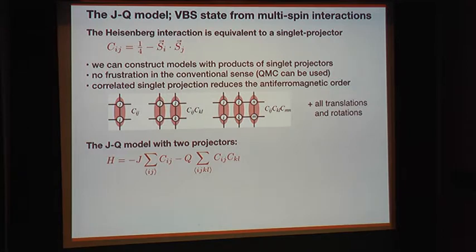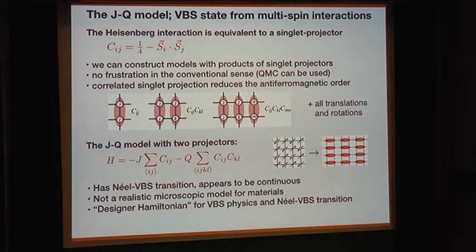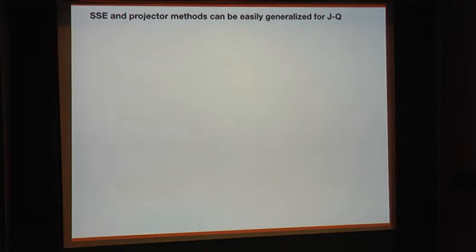Now we can look at the ground state of this system as a function of Q over J or J over Q. And one finds that there is a phase transition between this Néel state and the dimerized state. So this model is really constructed in order to be able to study this kind of phase transition without sign problems. If we want to study some two-dimensional model with J1 and J2 interactions, as I talked about during my first lecture, we have sign problems in the QMC, so we cannot go to big system sizes. This doesn't have a sign problem, and we can study the properties of the valence bond solid and this transition. I will talk about this transition a bit more today, and also in the colloquium I will give on Friday, where I will give the latest on this phase transition. I will say a few things today still.